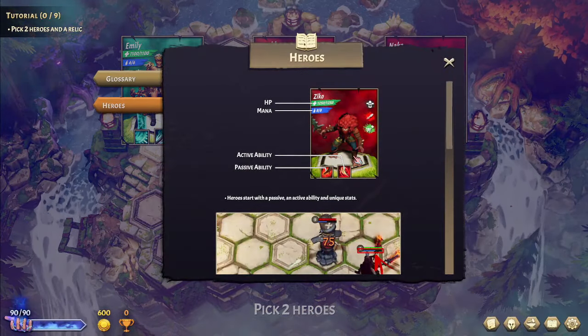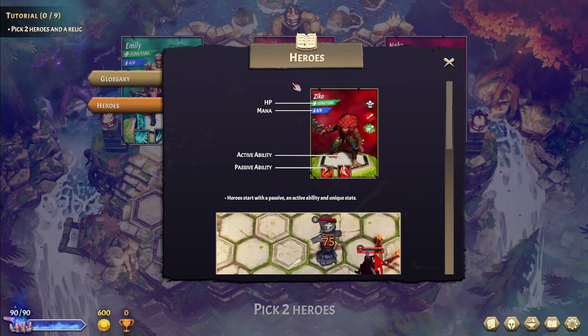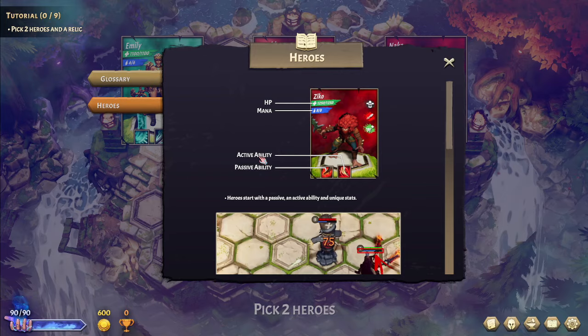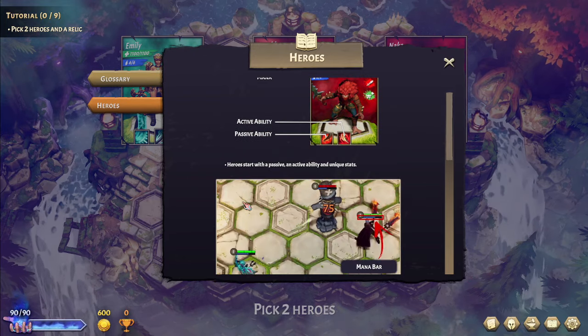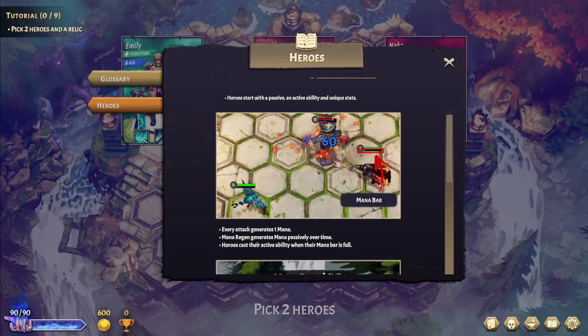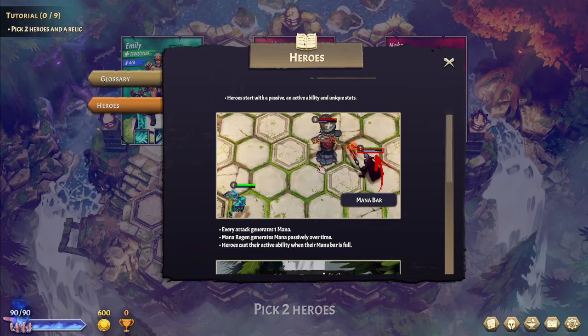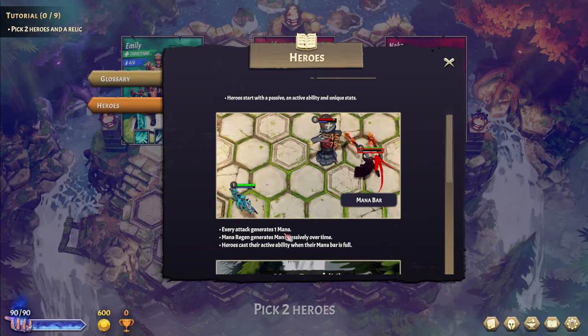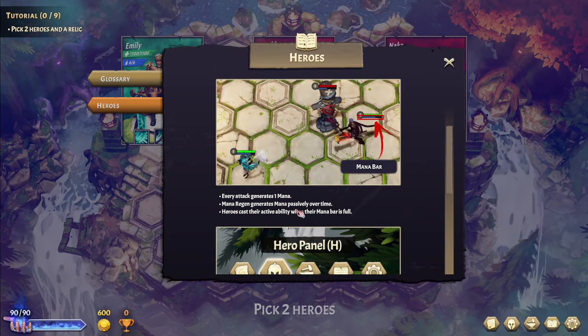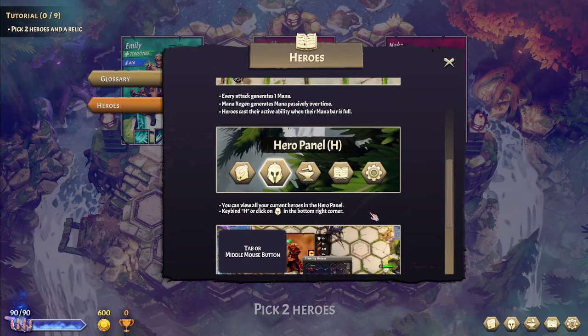So at the opening of every run, we'll have to pick 2 heroes. This is the tutorial about the heroes. You have their HP, their mana. They have an active ability and a passive ability. The passive ability is basically what they start with, and then the active ability is like their unique ability that they can do once their mana bar fills up. Every attack generates 1 mana. Mana regenerates passively over time. Heroes cast their active ability, like I said, when their mana bar is full.